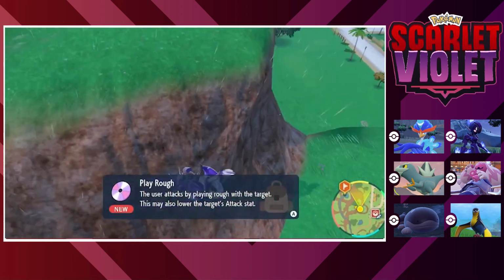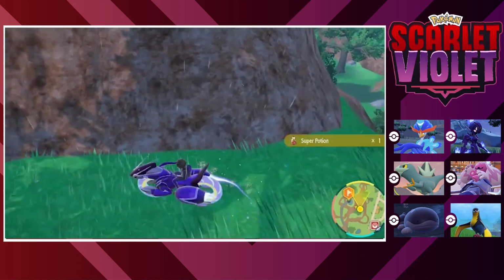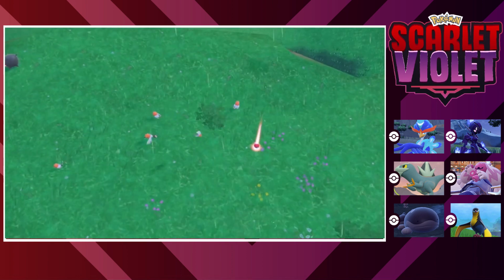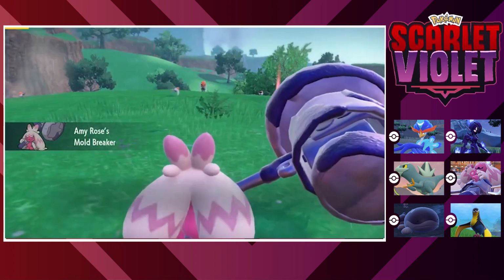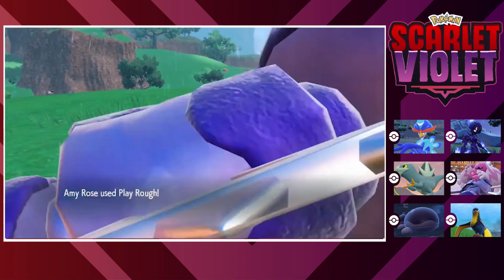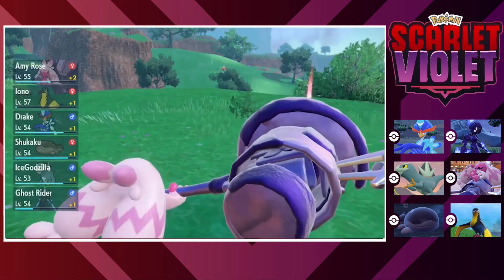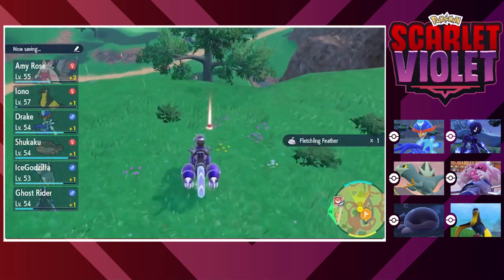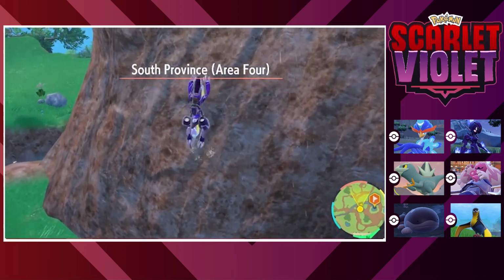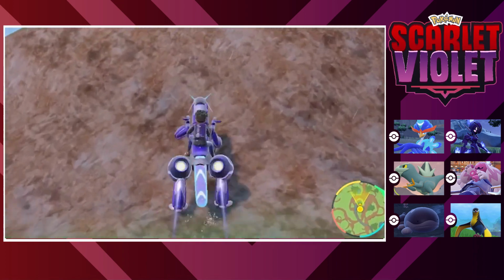Ooh, play rough. Now that is a TM. That is what I call a TM. Oh, fuck. It's not that deep. We'll go ahead and battle the Fletchling. Little Fletchling. Scoop up the calcium. Where's the seal? Oh, bingo.